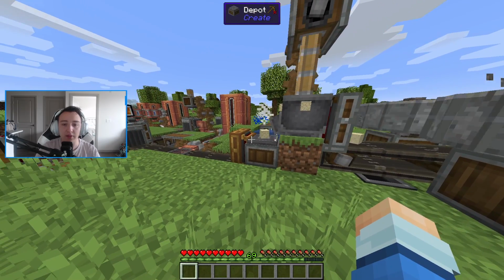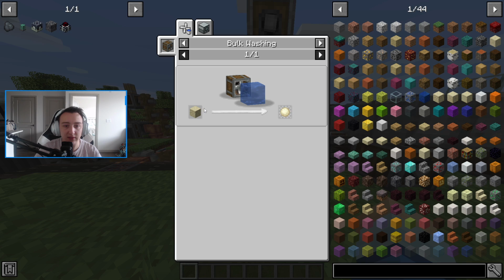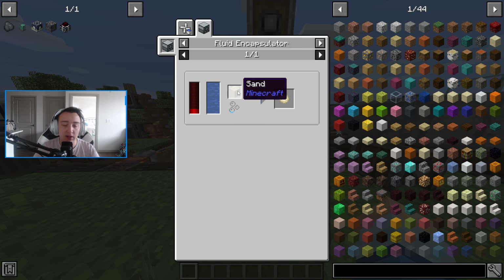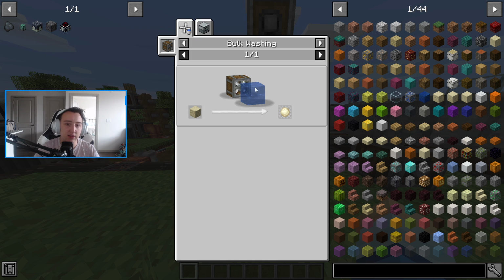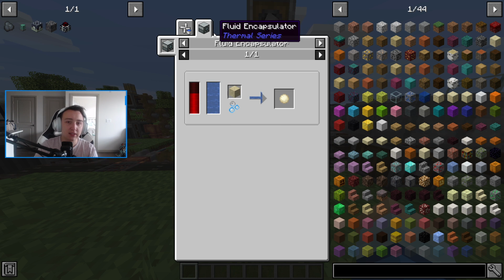Now, there is a better way to do this. If we go into the recipes, we can see that it's using a fluid encapsulator. This gives us a 100% chance every piece of sand turns into a ball of sand. I just did this direction of making sandstone and then washing it. It's only a 12% chance. It's a lot worse. Probably would be a better idea to do this, and we'll probably upgrade this maybe in the next video when I'm fooling around with upgrading this machine.